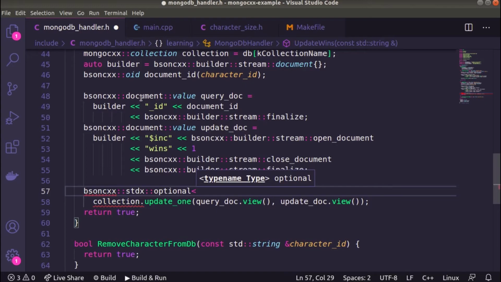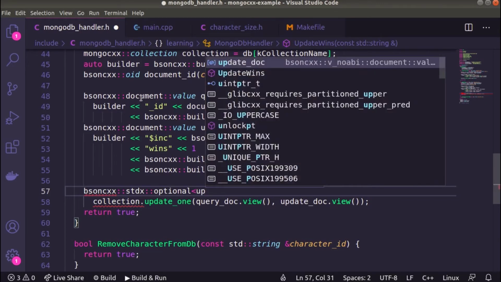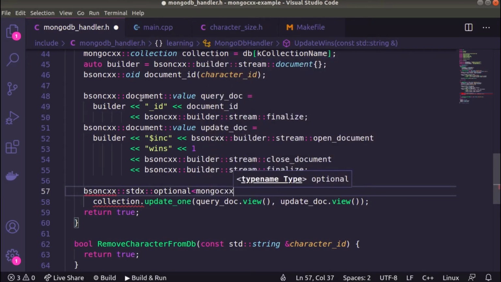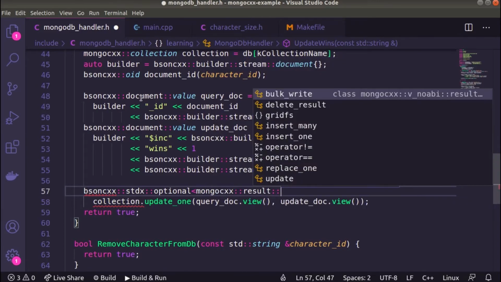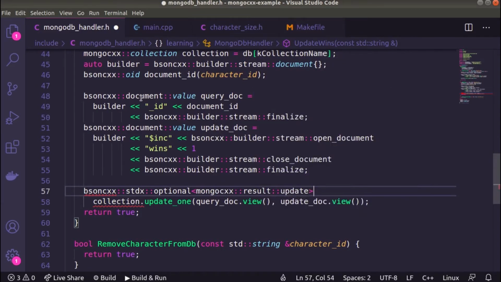And the optional value that could be returned is result update. I'm just going to call it maybe result, because these functions to read and write to the database might return something and they might not. So that's why you cast it here. And if it does return something, we're expecting this type.